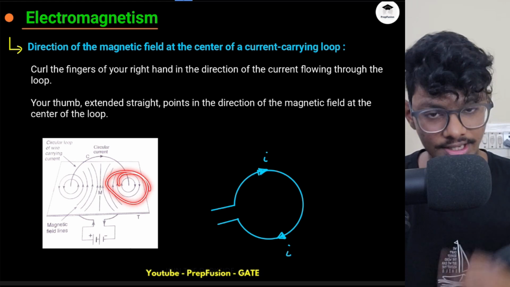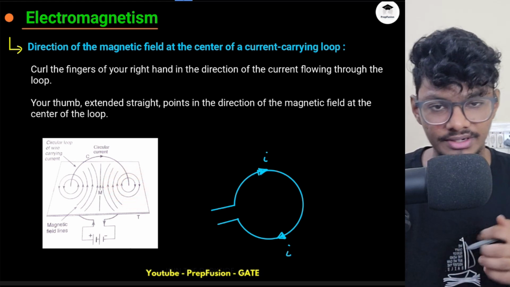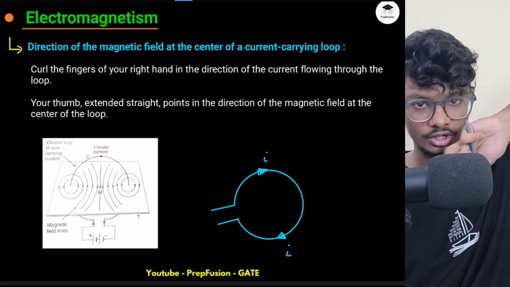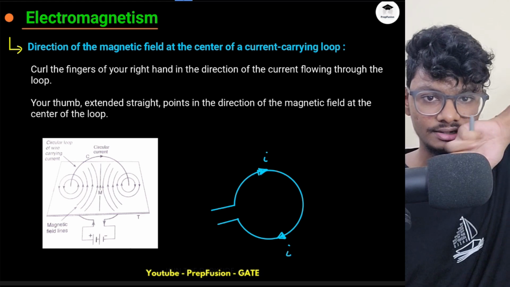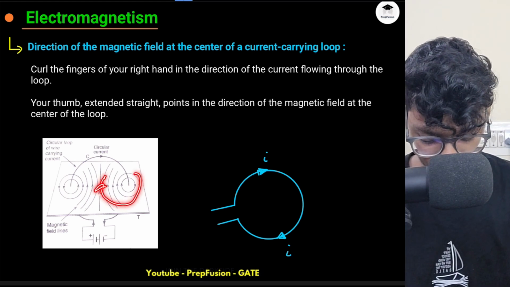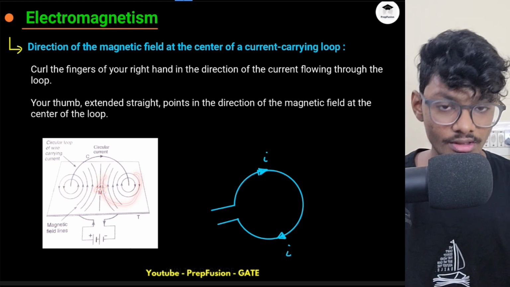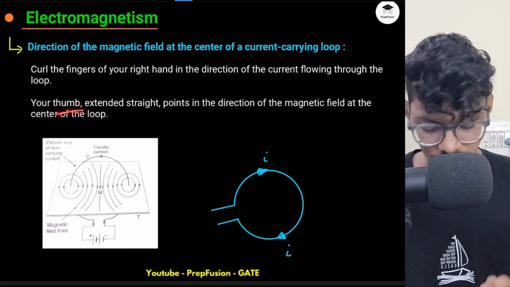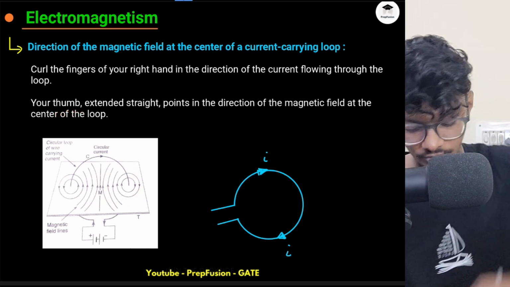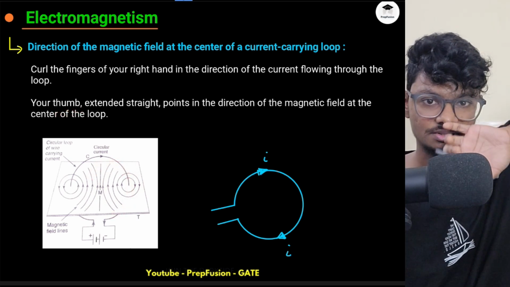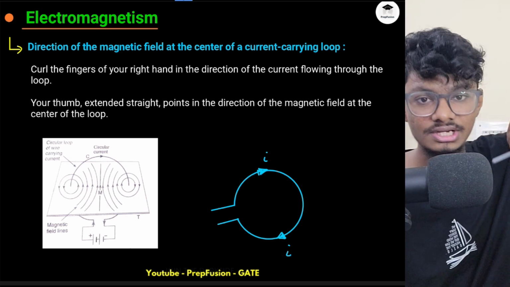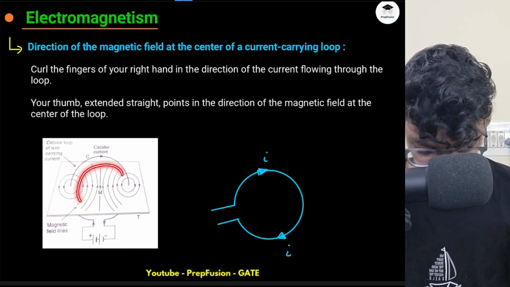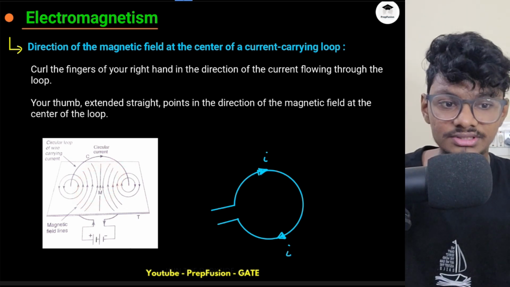Now for this right current element, current is going downwards, so I will point my thumb in that direction and again curl my fingers. Again it is saying that magnetic field is flowing in this direction. But if I use the shortcut, I will just curl my fingers along the loop. If I just curl my fingers along the loop, what I see is magnetic field is going inside the skin, and exactly that is what is happening. So obviously this technique works.